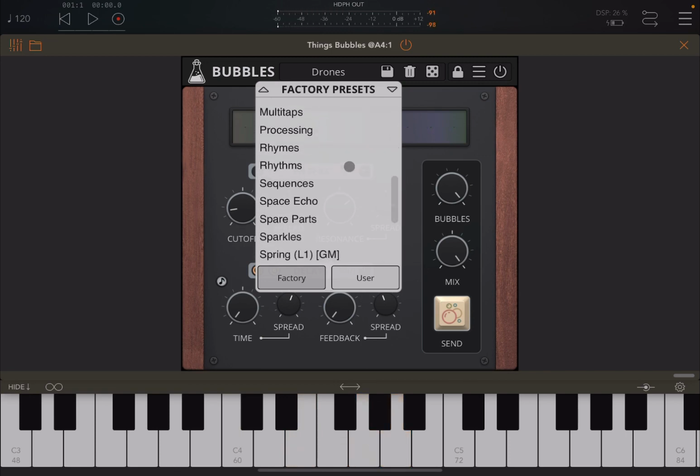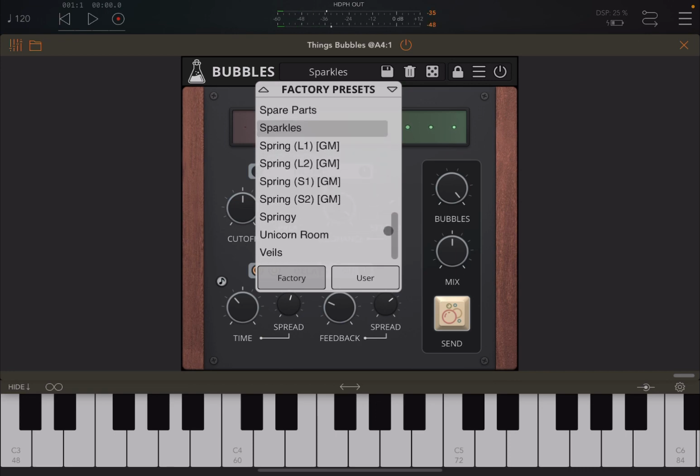So let's go now for a space part, which I really like. So hopefully now you're starting to get the idea why it's called Things Bubbles. Sparkles. Really, really, really nice. Springy. Very springy.